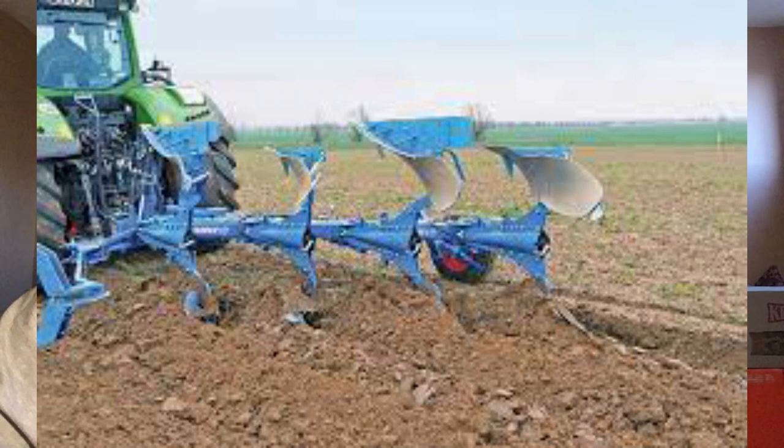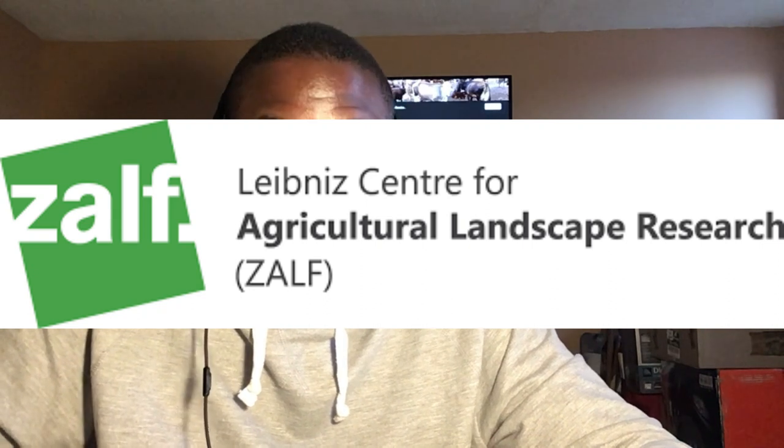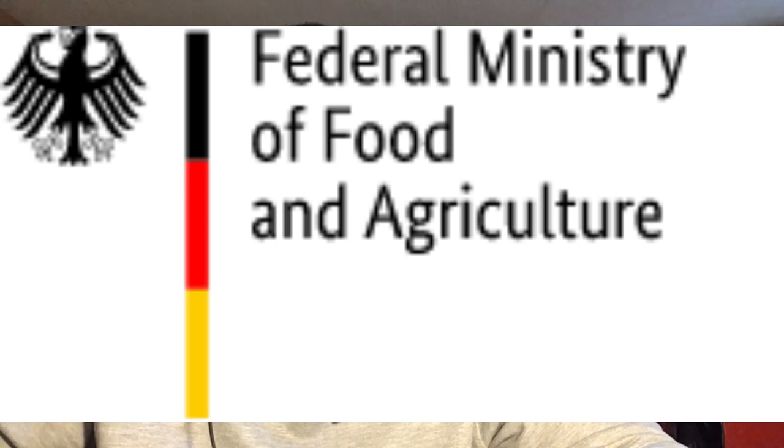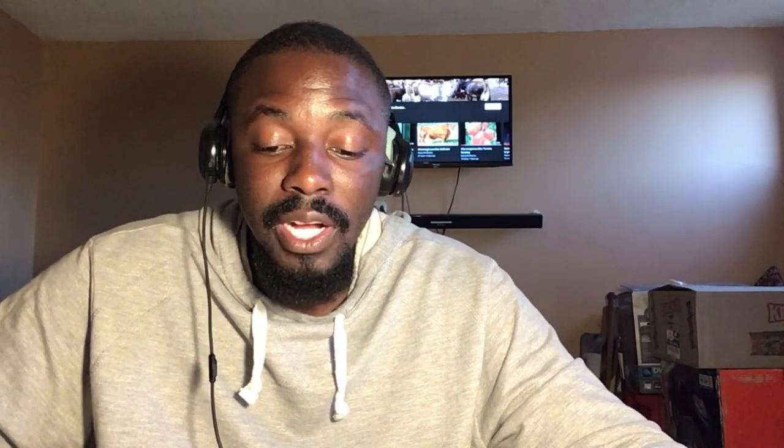A plow to improve carbon storage — source: Farmers Weekly. Lemken has developed the carbon farming plow in collaboration with Leibniz Centre of Agriculture Landscape Research, ZALF. ZALF works on the yield and climate effects of partly deep tillage, which is funded by the German Federal Ministry of Food and Agriculture. Lemken will use this research to create wells below the tillage level in every other furrow, which are then filled with humus-rich topsoil — the implement for carbon enrichment in arid soil.